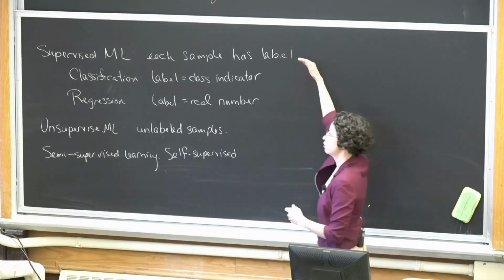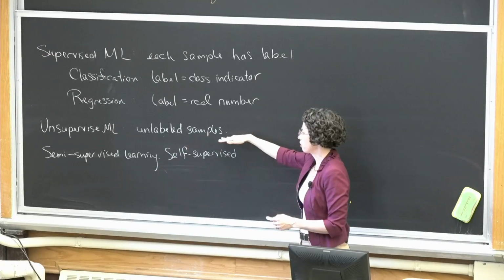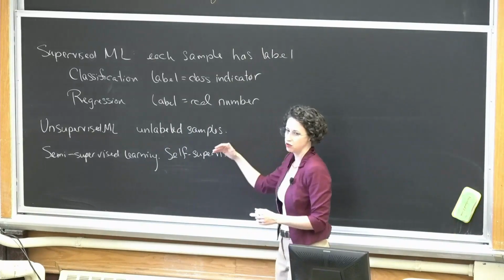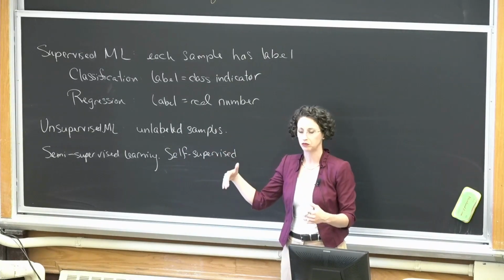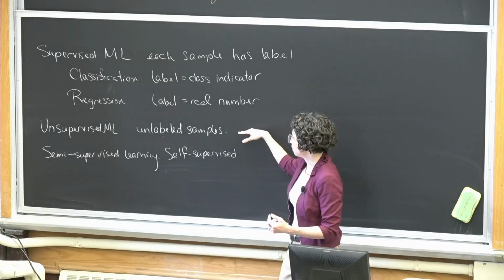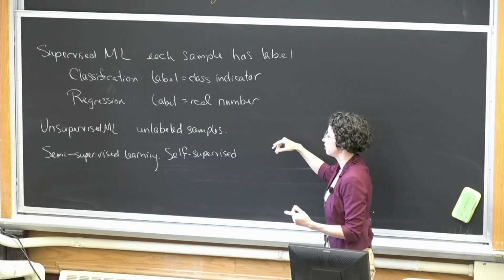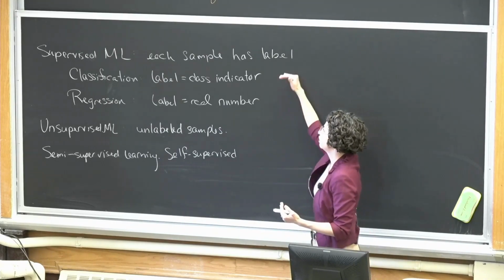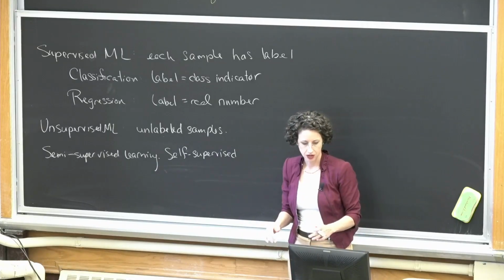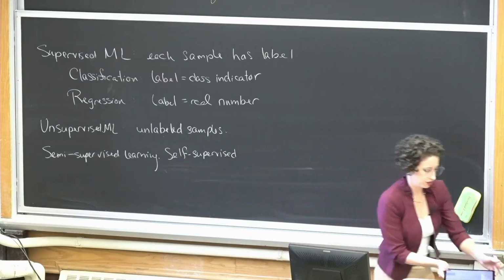But in this class, for the first part, we're going to focus on supervised machine learning. And then later in the quarter, we are going to move to unsupervised machine learning. We'll talk about dimensionality reduction, clustering, and a variety of other problems within this space. And just to be clear, when we talk about supervised versus unsupervised, the idea is that the label is somehow supervising how we perform learning.